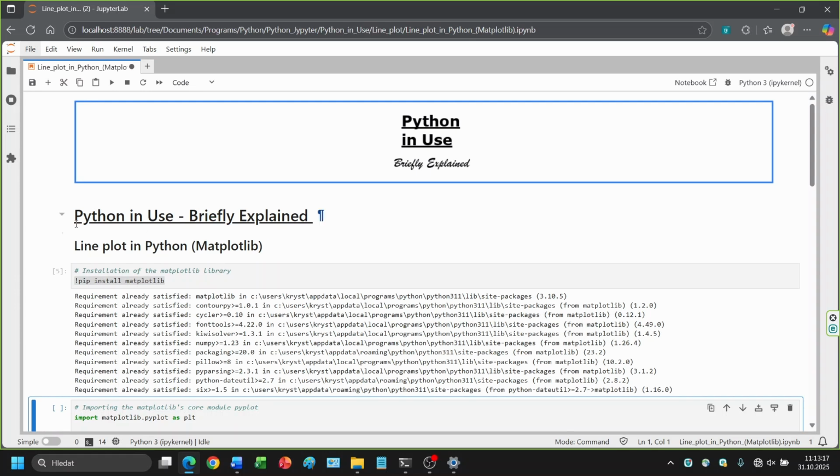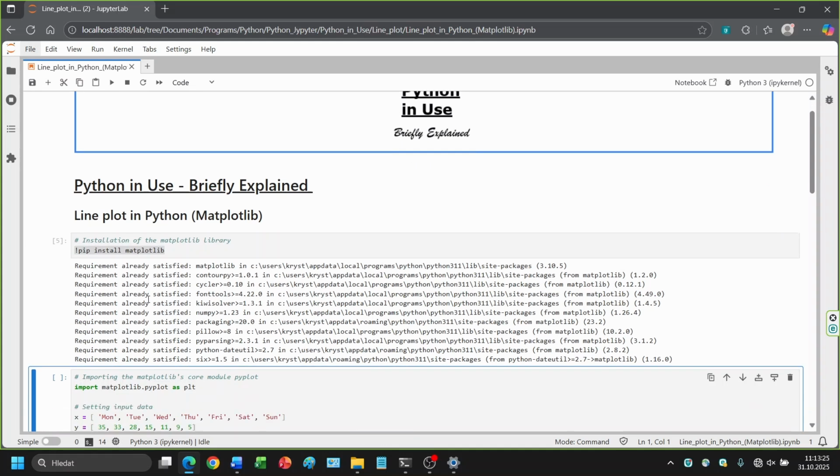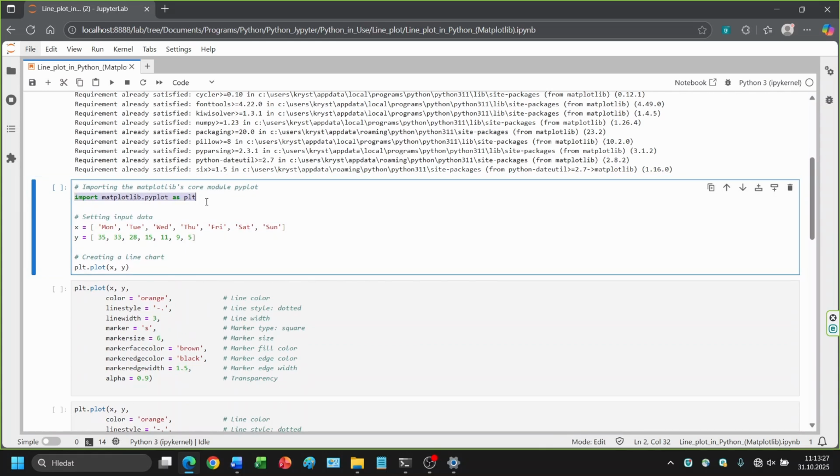Next, we will import the PyPlot module from Matplotlib. This gives us access to the plot function. It's here. But before we start plotting, we need some input data. Let's say we want to visualize the number of minutes spent preparing plots during 1 week. On the x-axis, we will use the abbreviations for each day, and on the y-axis, we will show the number of minutes spent on plotting each day.